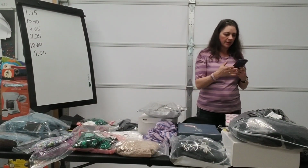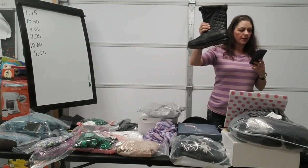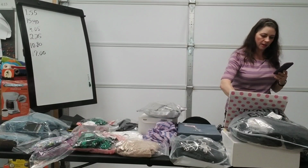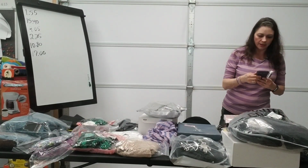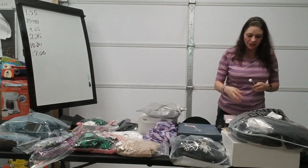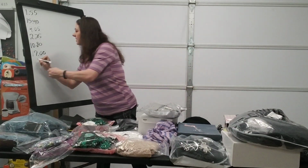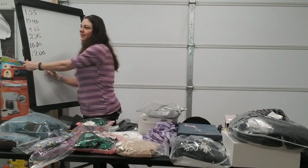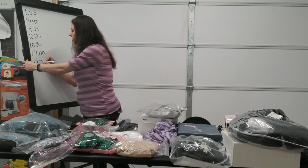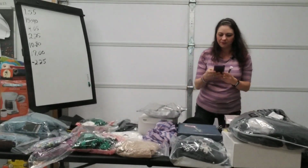And then my next item that I sold is a pair of Rizzoli Linda cold weather boots, size 10. I paid $4 for this out of a liquidation one. And then I actually only earned $1.25. And so I went negative, let me see, $4 minus $1.25 would be negative $2.25. So I may have done the math wrong. Correct me if I'm wrong.